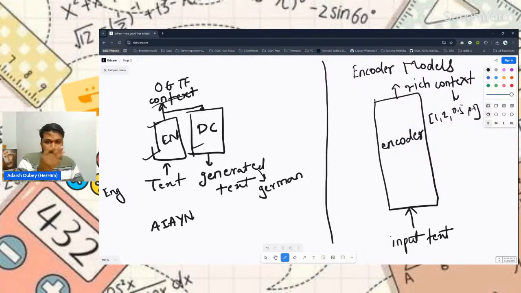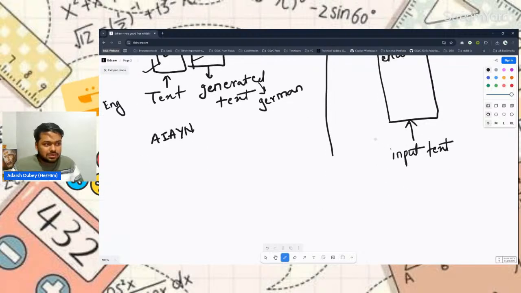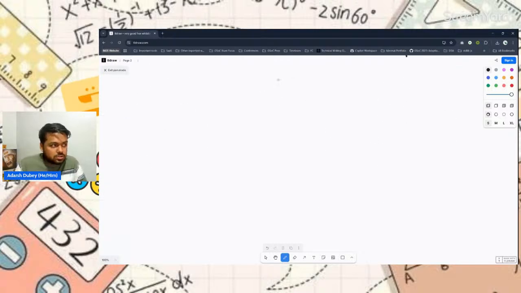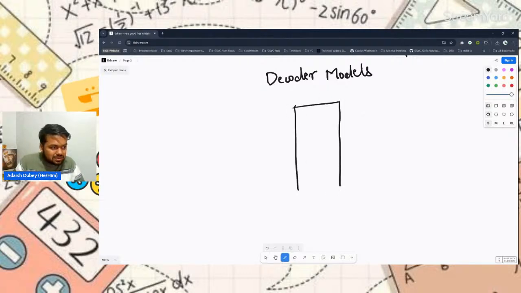But now, okay, so this is the original transformer, and this is the encoder only model. And as you might have guessed, people explored encoder only models and they got some really great results. So people naturally wanted to explore decoder only models, and that's how decoder only models were born. So there is this third thing called decoder models or decoder only models. What are these models? These are simple models which only have the decoder block. They don't have the encoder block.